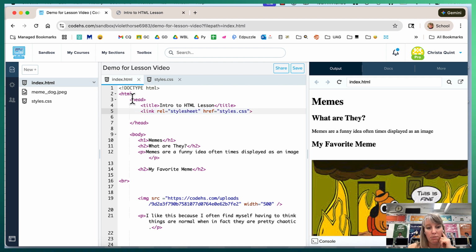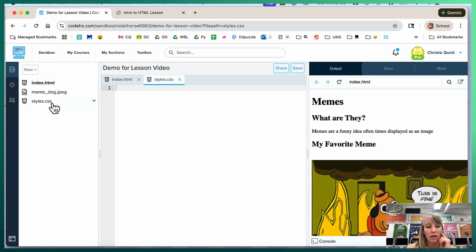You're in between the head of your HTML file, you need to put a link in. It's going to say link rel, that stands for relationship, equals quotation mark stylesheet, then a space, then href equals styles.css. Make sure it has that exact thing, and you can tell in a second if it's not done correctly. So this should be in the head of your HTML. Now let's go over to the style sheet and start actually adding things in to check it.